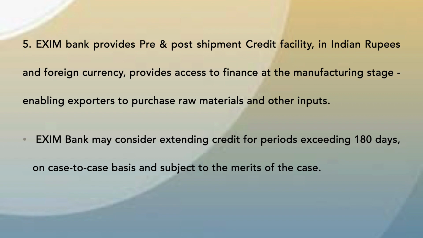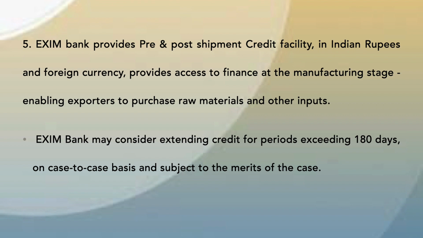So usually pre or post shipment credit is only provided for 180 days. Now, in case there is a business transaction that might require more than 180 days of credit, then from case to case basis and subject, that time period may extend. That's what the line says. Exim Bank may consider extending.